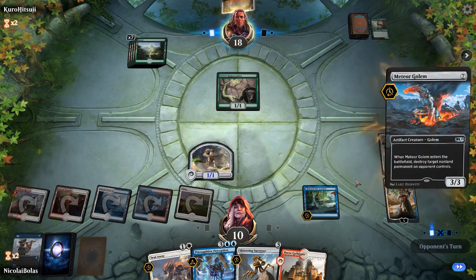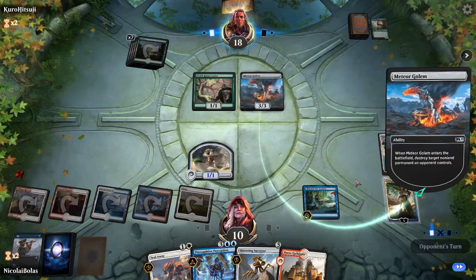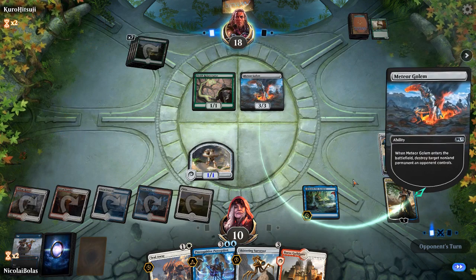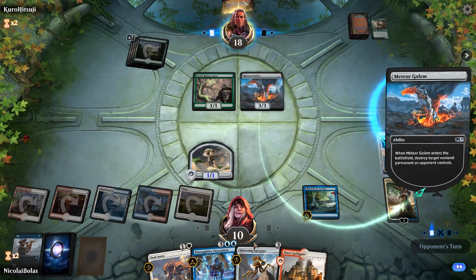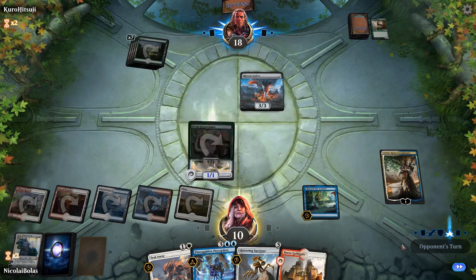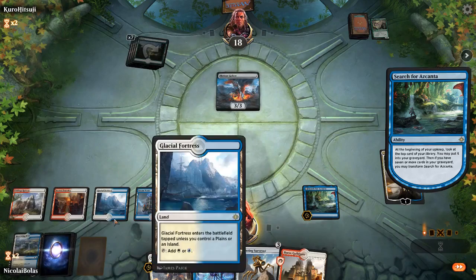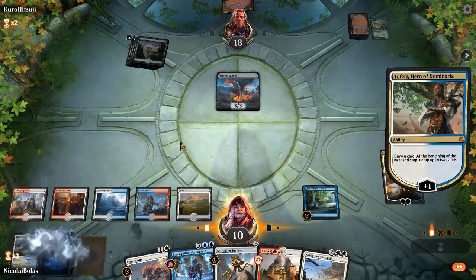Oh, that is bad. At least I have 2 Planeswalkers, so I've got kind of backup. He'll probably kill Karn. I'm not sure what he'll kill. It's hard to say. Yeah, he killed Karn. You monster opponent. Meteor Golem's a pretty good card in this meta. We'll draw.